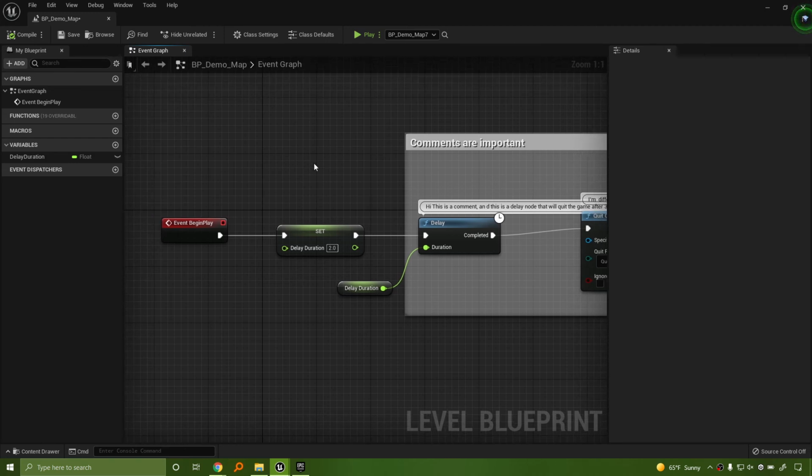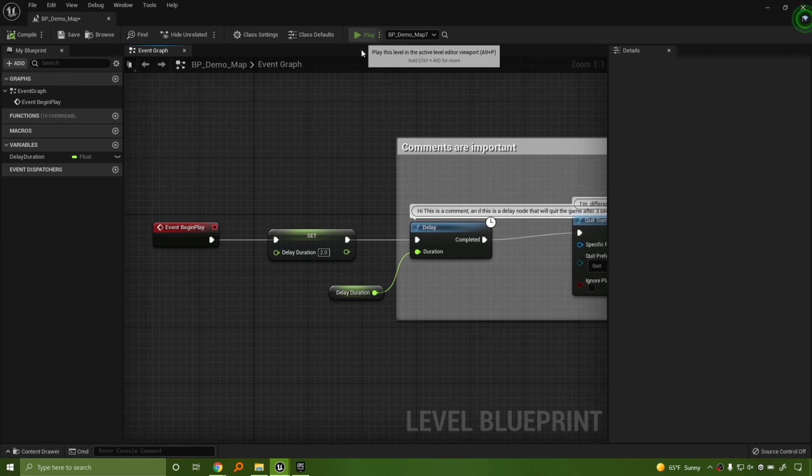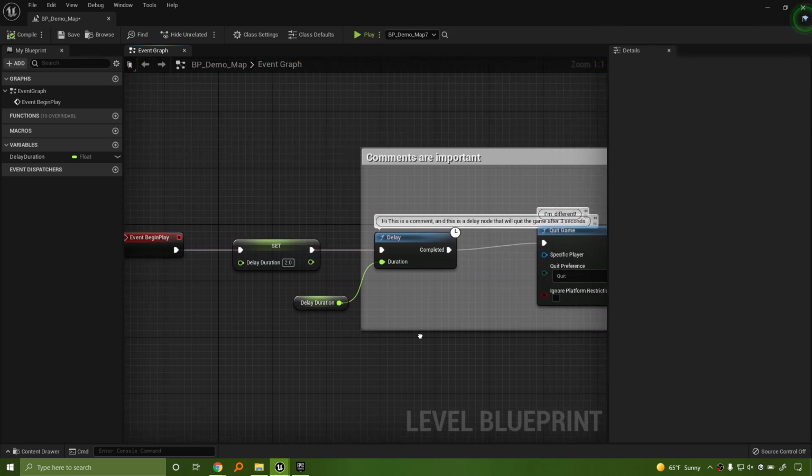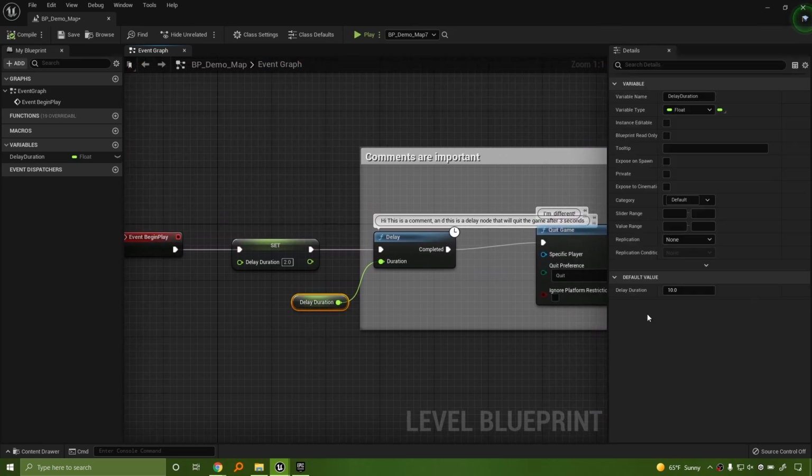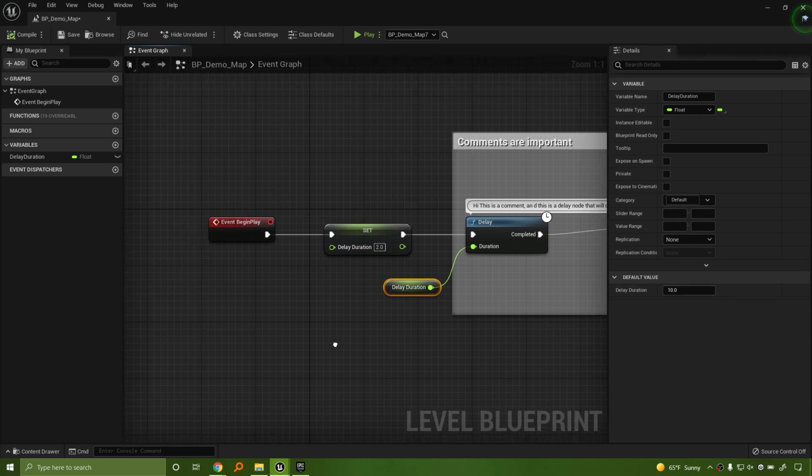Let's go ahead and play and simulate this. 1 1000, 2 1000. Boom. As you saw, this is working. But how does that work, Mr. Figueroa? This is supposed to be set for 10 seconds. It is. It is supposed to be set for 10 seconds. In fact, our variable lists this as showing 10 seconds.